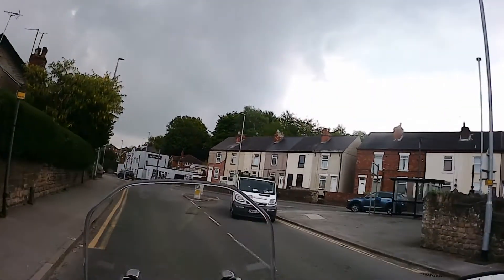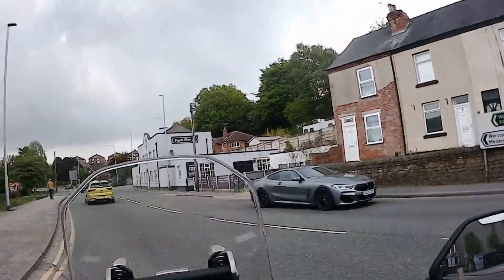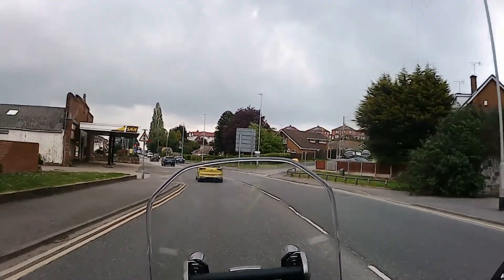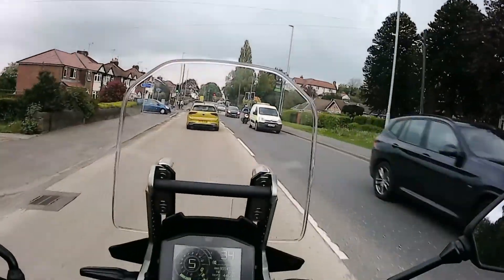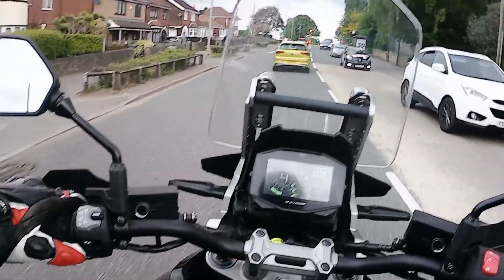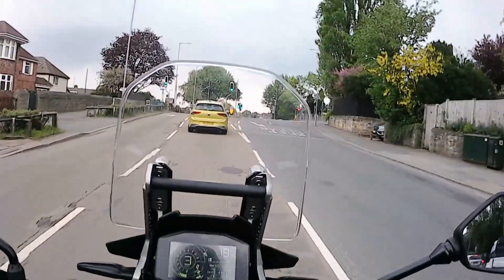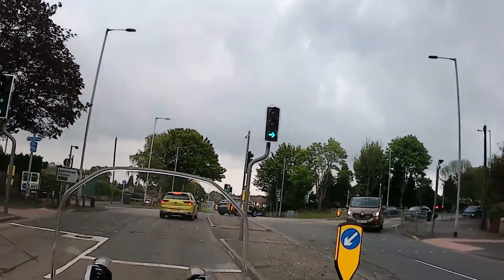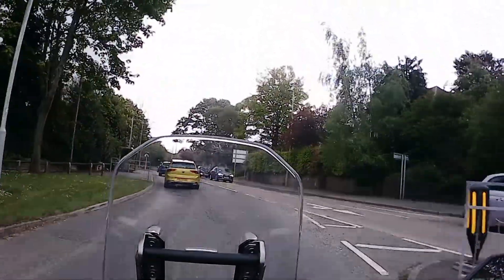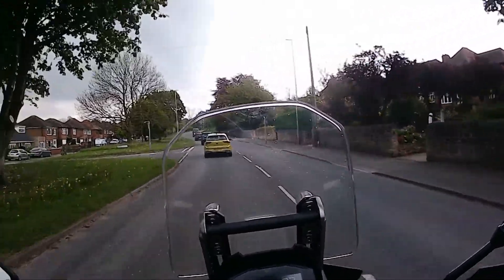One of the things I've been watching on YouTube is people complaining that the ABS doesn't switch off. Well, if you want to take this off-road and you're looking for a serious off-road bike, don't look at this one. It will go on a gravel car park happily, but I wouldn't expect it on deep rock and dirt tracks. However, one YouTuber pointed out it's not an issue — you just lift up the seat, find the fuse that controls the ABS, pull it out, and the ABS is off. You can go off-road, and when you're back on-road you put the fuse back in.